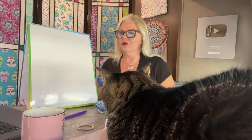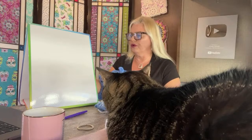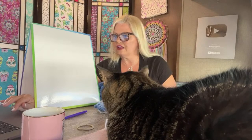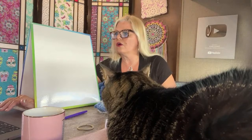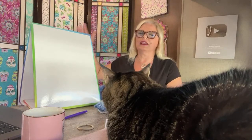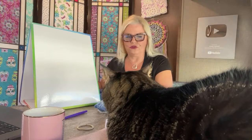If you wanted to make this in a thinner weight yarn, which would use a smaller crochet hook, it would give you smaller motifs. And if you're making smaller motifs and want the same size shawl, let's go over what the size of the shawl is. It's 76 inches wide by 38 inches tall, which is on the larger size. The beauty is you can also adjust the size of the shawl — you can make it shorter or less wide based on the size of your motifs and how many you join together.